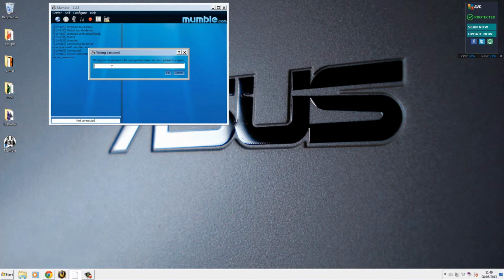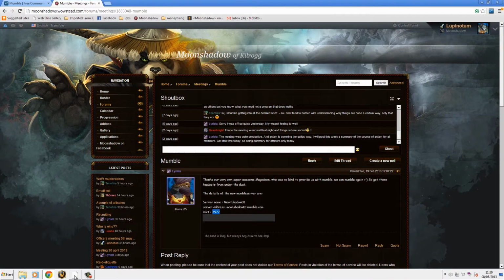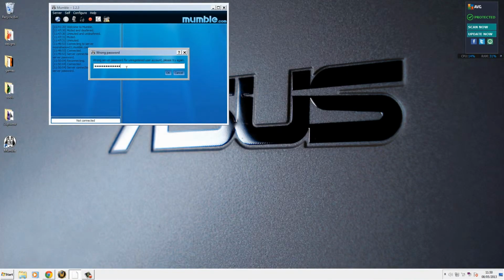Server password. So you need to type in your password. Connected. Server connection rejected. Invalid server password. Oh, they changed the password. Connected. Server connection rejected. Invalid server password.